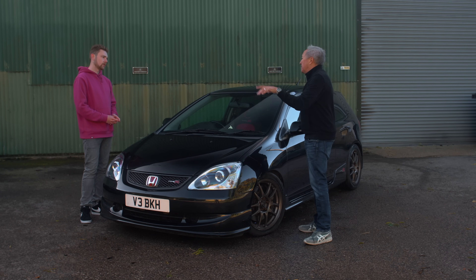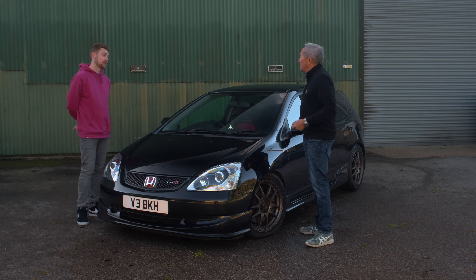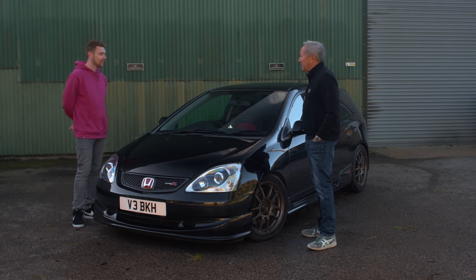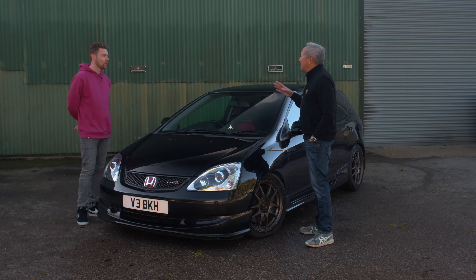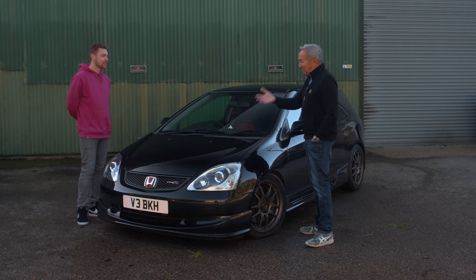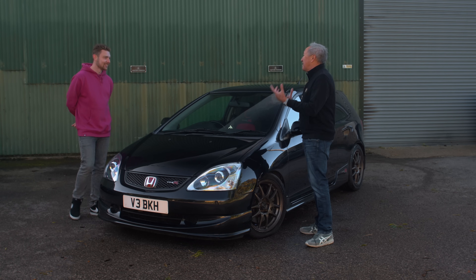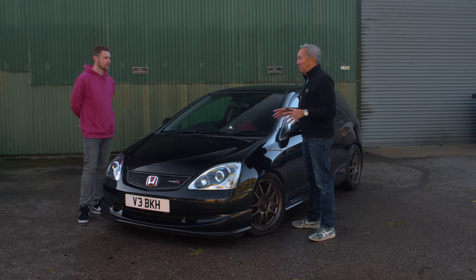In my career as a designer, I dance around and do lots of different cars and jobs. At Honda in Japan, I talked to one of their designers and asked how long he'd been there. He said 25 years. I asked what cars he worked on - just the Civic. Just the three-door Civic? Just the rear compartment. That's all he did for his entire career: just the rear compartment of a three-door Honda Civic. That's why the quality in these cars is so good. In Europe, designers are much freer, but back then Honda was very prescriptive - always continuous improvement, always refining.